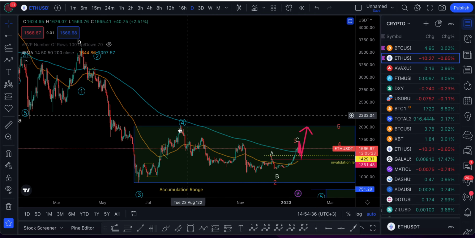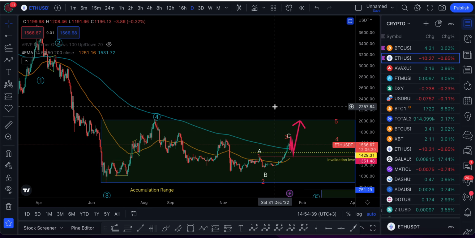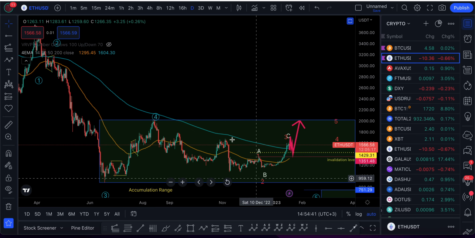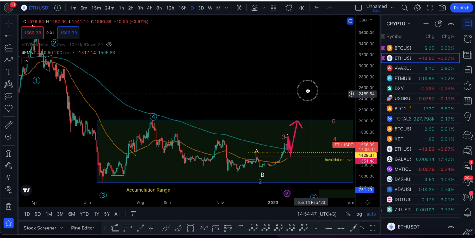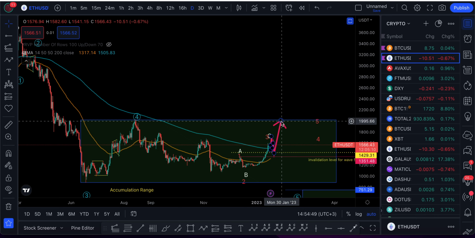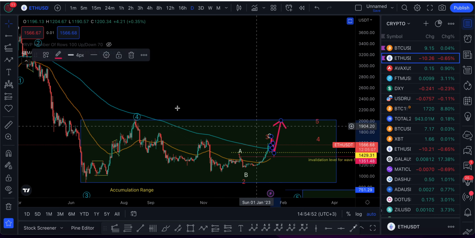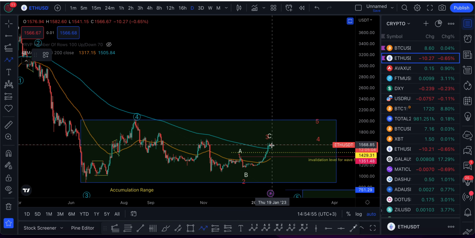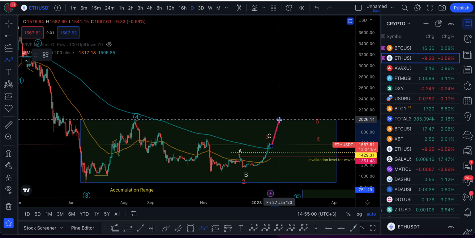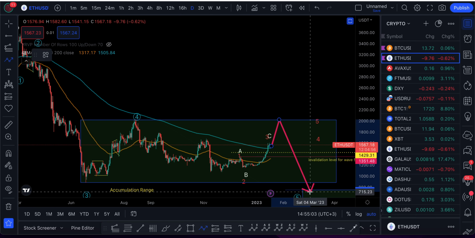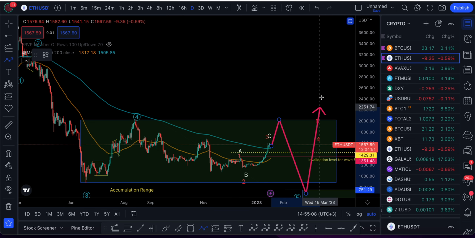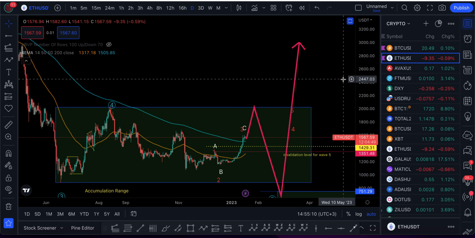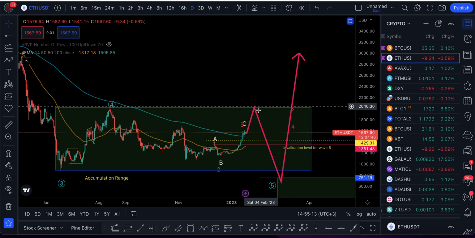So we have this lower point, that higher point, this is the accumulation zone. We haven't even tested the lows, and we haven't even tested the high. So from here we might test the upper bound of the range. Yeah, we might slightly retrace, and then our target will be the upper bounds. From there we might test the low or break to the downside, and only from there will we see a move to the upside, some sort of new bull run, right?